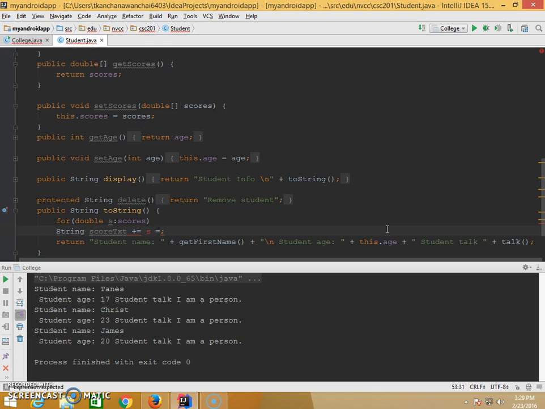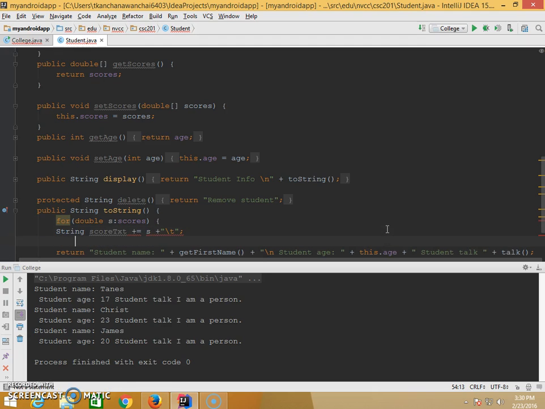And let's concatenate the escape sequence tab. And that means you already print out the score for each.